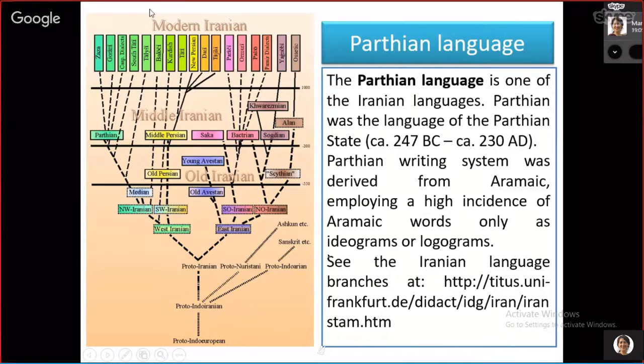And nowadays we have modern Iranian languages, including New Persian or Farsi.